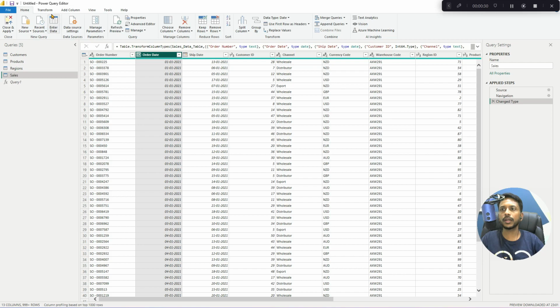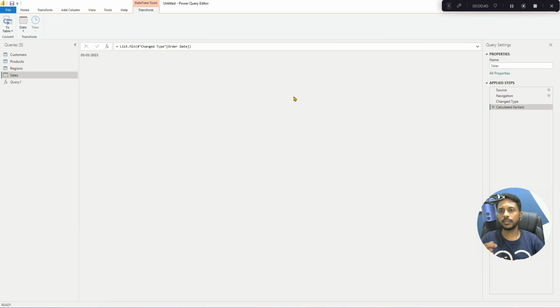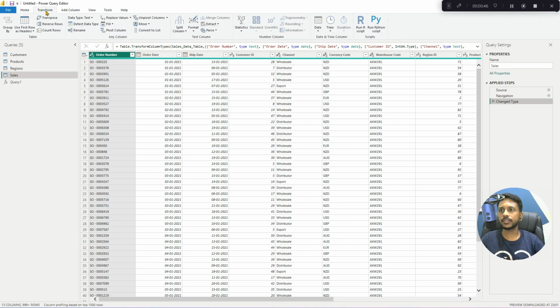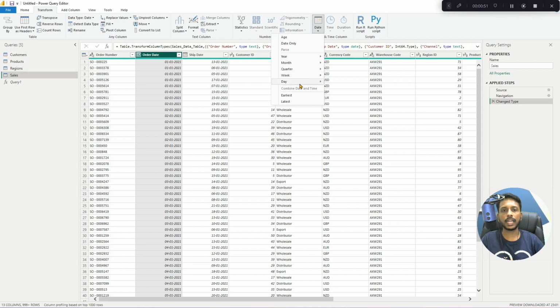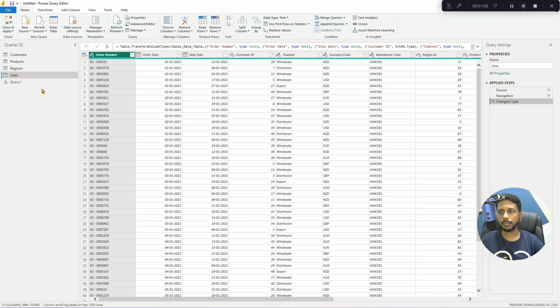There is an easier method to get that value. You can just go to transform, select this order date and go to date. When you click on earliest, it will show you the very first date. And when you click on latest, it will show you the very last date in that specific column. Okay, this is your last date. Last date is basically December 31st, 2023. So I can pass on 31st December, like I'm just adjusting to the nearby end date.